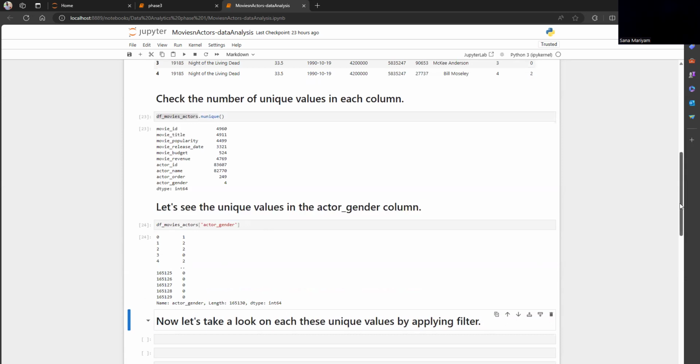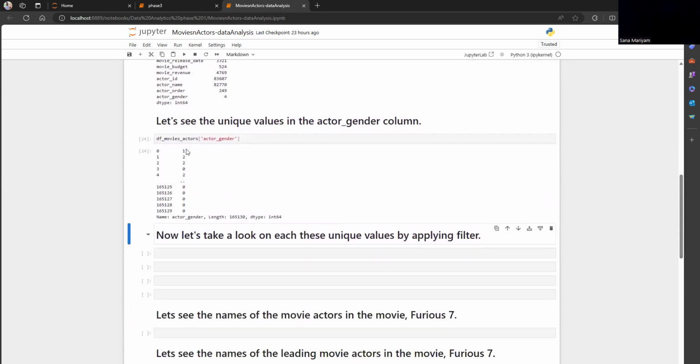So now we have got what is in there, these possible values, but we again haven't got much information from here.